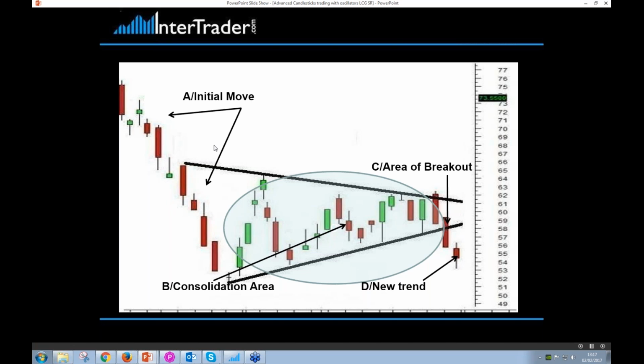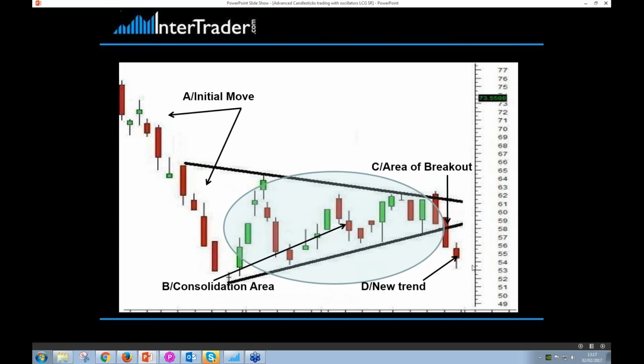So the individual candlestick patterns don't really give you much of a clue for trigger points, but you see more big red bodies than you see green bodies, so that indicates more selling than buying. You get maybe a little individual gap here that shows the market retracing. But I guarantee if you did a Fibonacci from the high to the low, that would be the 50% Fibonacci retracement, which aligns with the market consolidating into this kind of wedge pattern. And what happens is the market moves down, consolidates, builds a decision in this blue area. And then when it breaks down, again, it moves in the original direction of that trend.